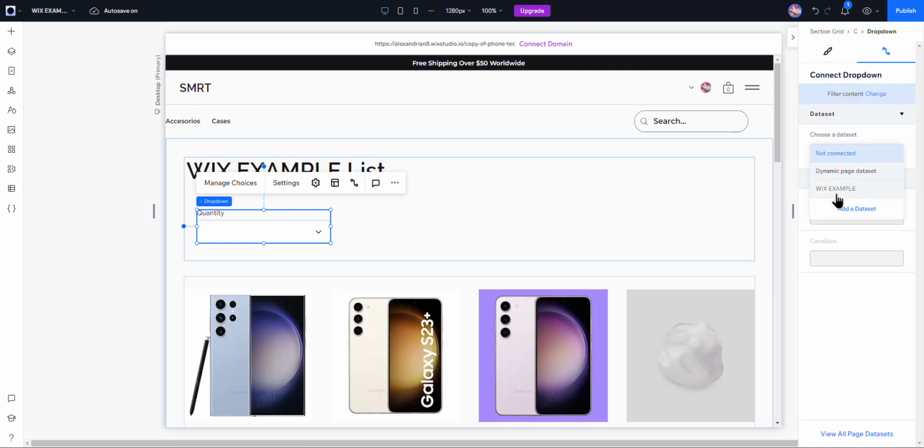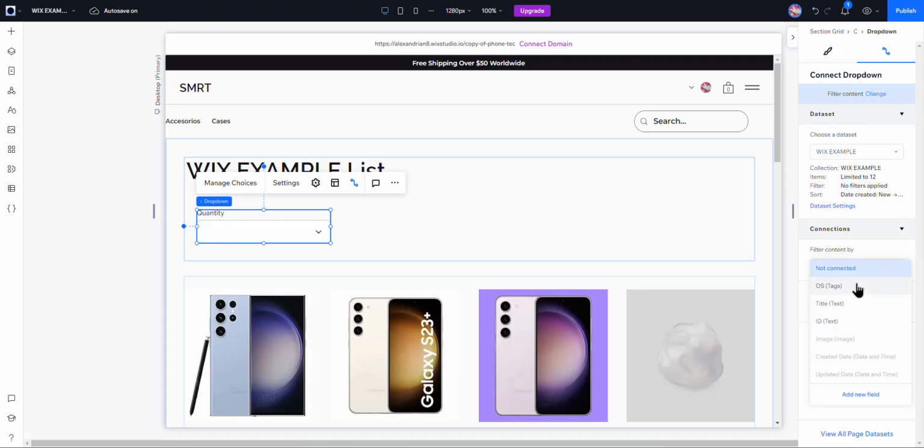We can use this same data set, and this time we're going to use our OS, our operating system. So it's going to say all, Apple or Android, I believe. You can't get rid of the all option. It just comes within this particular item. There's no way to remove it.